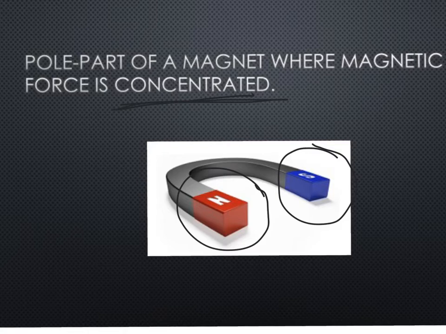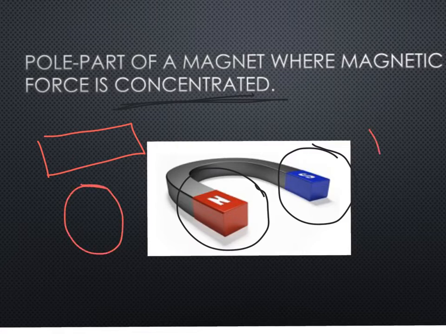You can also find magnets that are not necessarily shaped like the one on the screen, but you can find ones that are shaped rectangular. We have circle ones in our classroom. We have some that kind of have the clip on it. They have magnets on the back. They're all very similar, and all magnets will have a north and a south pole. So go ahead and jot down this definition, and if you'd like to, go ahead and label the north and the south pole of your magnet.